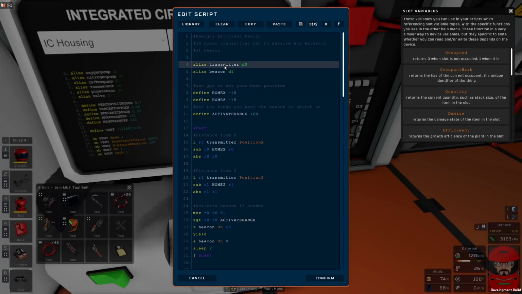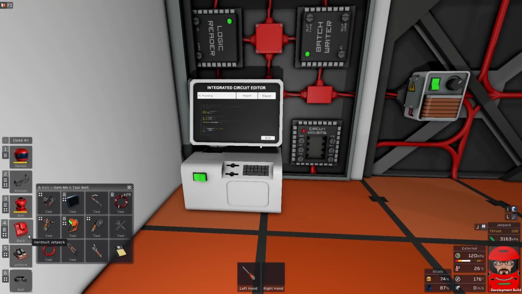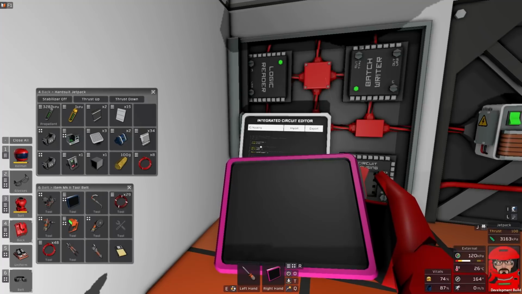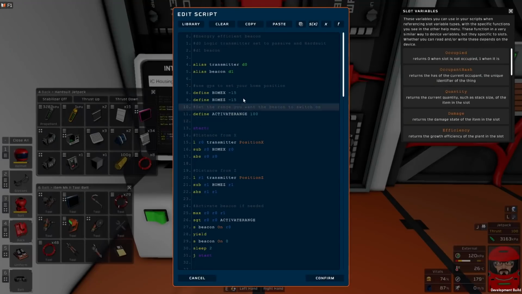what this one does is connects to the transmitter and the beacon. You set your home position, which is my home position when I wrote the program. My home position now is, of course, right here, minus 28 and 3. You don't need the Y because that's just the vertical one. So we have minus 28 and 3. Done. So what it does, it just finds the difference between the home position and where I actually am, which is the reading from the suit.